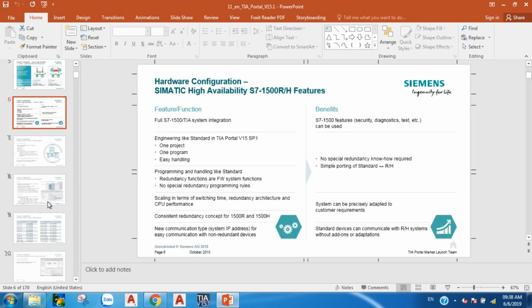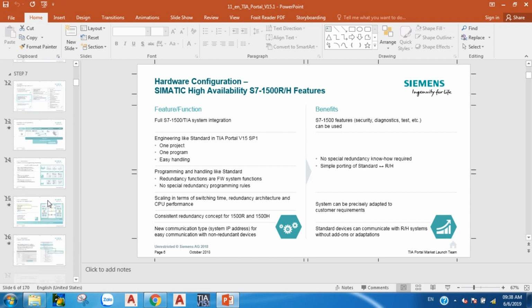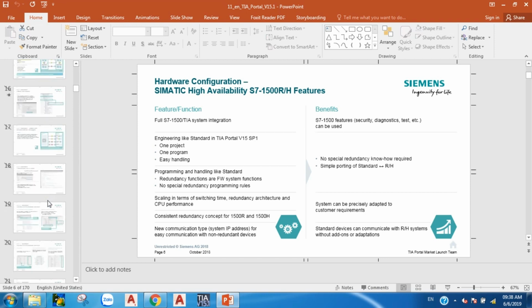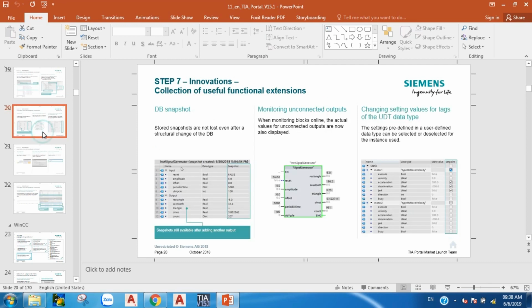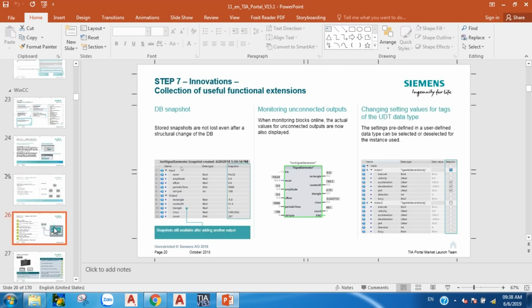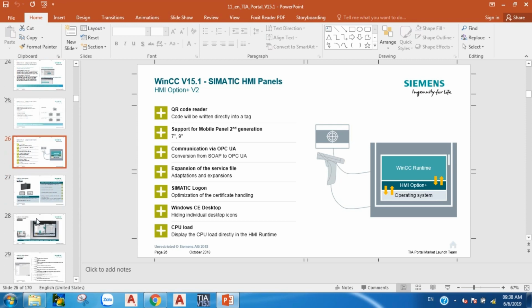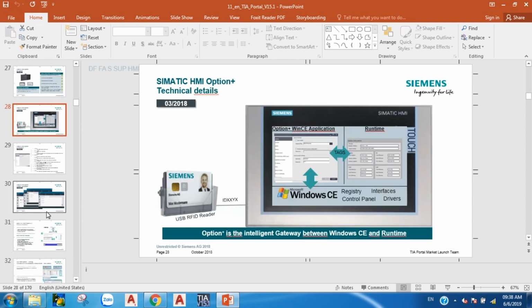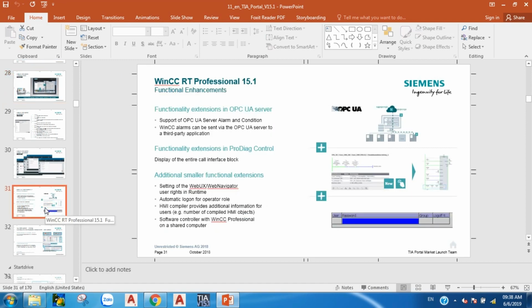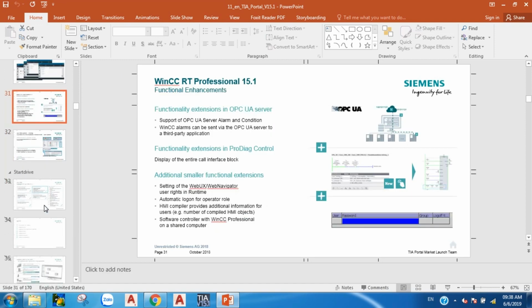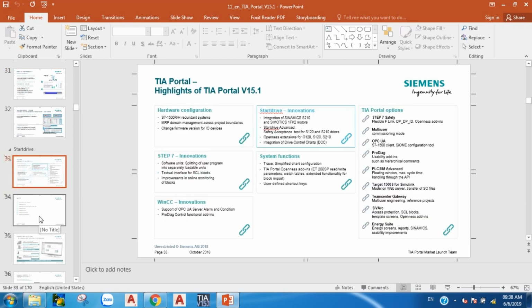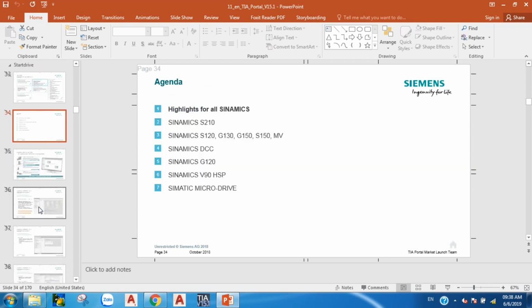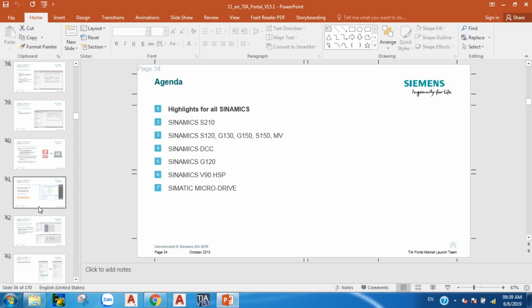Okay, Energy Suite, just two slides regarding Energy Suite. What we did include with 15.1 is new energy screens over the library, and also new report templates, especially the cost center report, which are included and available in the library. Regarding dynamic devices, those don't need to be configured over the GSDML file anymore. Those are now available in the hardware catalog as well, and small improvements regarding usability as well.